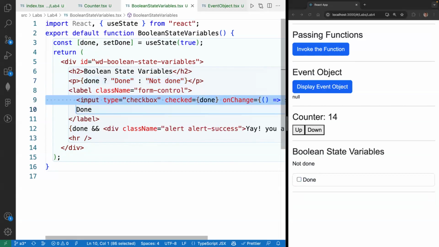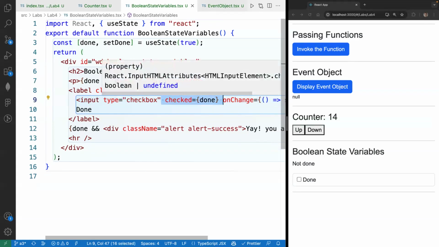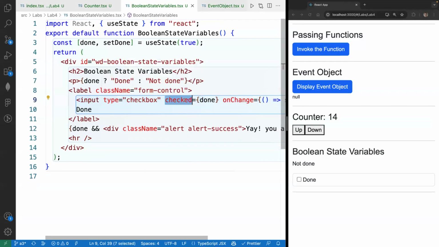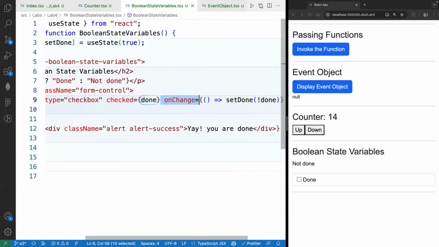Here we also have the checkbox, and we see that it is a type checkbox. By default, the value of the checkbox is set by checked, and the value is done. So it's either checked if it's true or not checked if it's false, right? And then you have an onChange, that like onClick, invokes a function if you click on something.